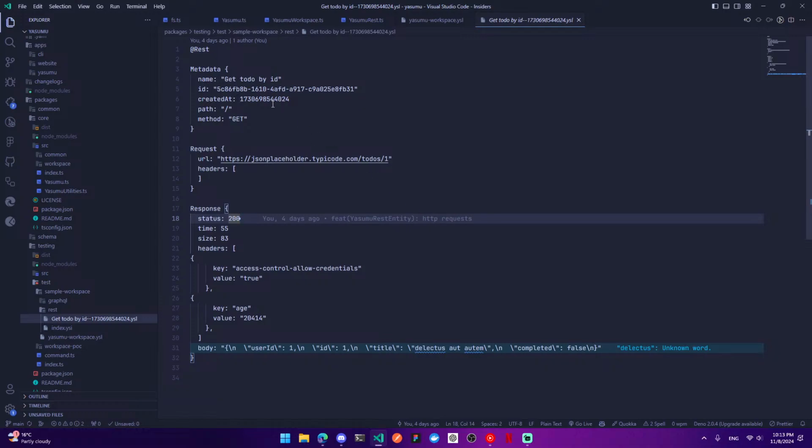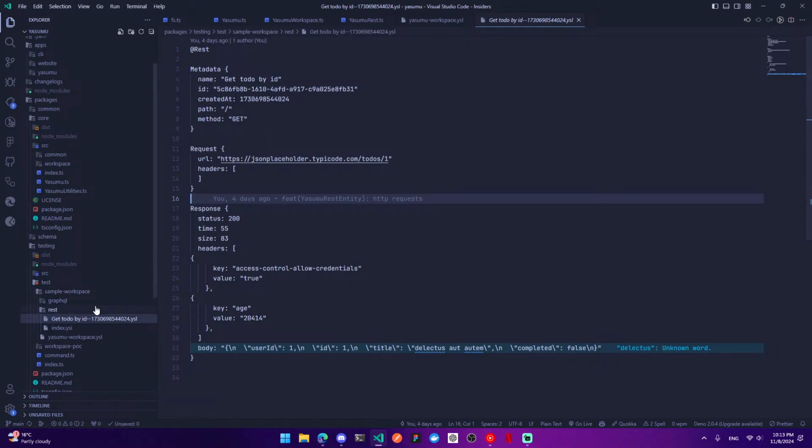This is actually the entity object. You can see the annotation is rest here, and we have the metadata, name, ID, things like that. So yeah, most of the things are yet to be done, but we have a simple version.